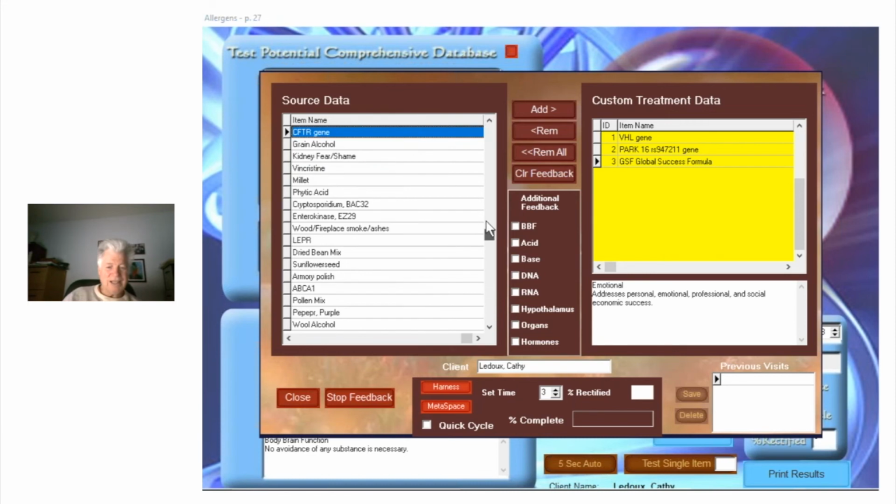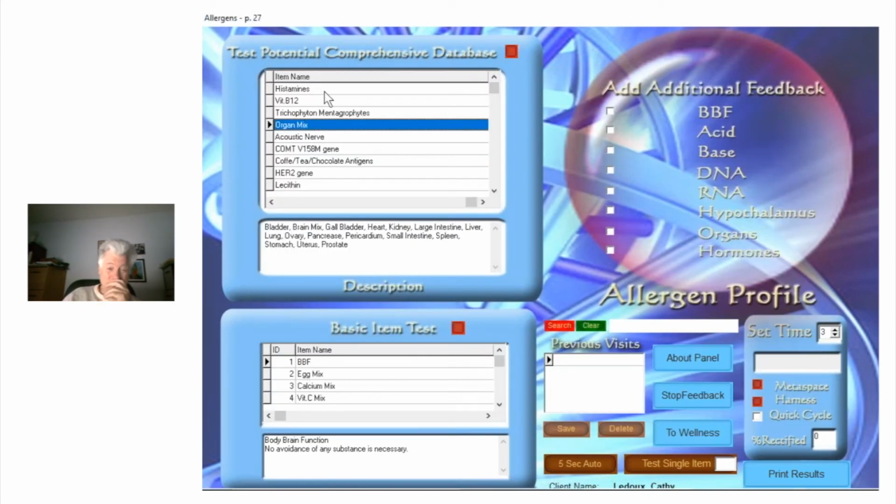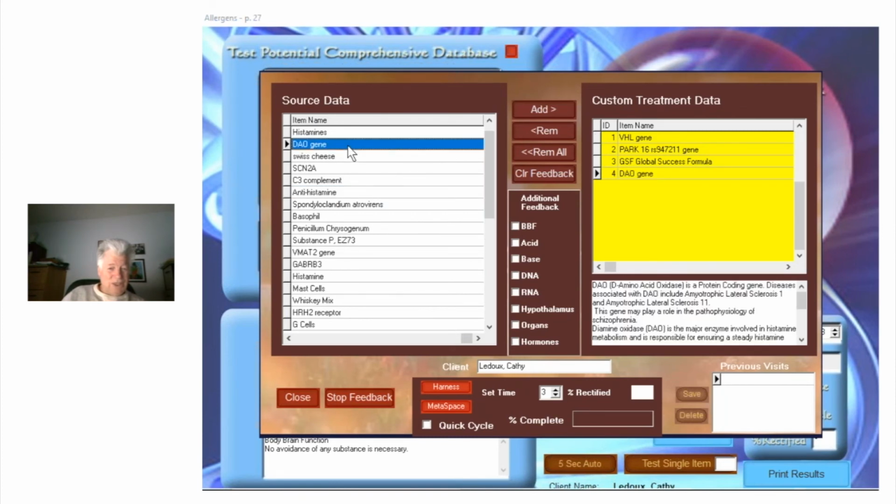Okay. In that case, since we're stubborn and can't find it at the bottom, what I would want to do is this. Histamine would point towards inflammation. So right now, I would say your tinnitus is due to high levels of histamine, and we need to break it down. So let's type in histamine, and hopefully the antihistamine genes will come up. There it is, DIO gene. So the DIO gene is your antihistamine gene. You want to upregulate that.